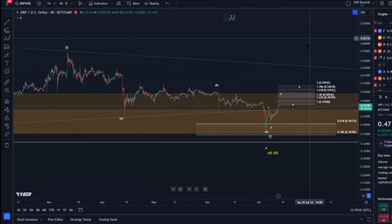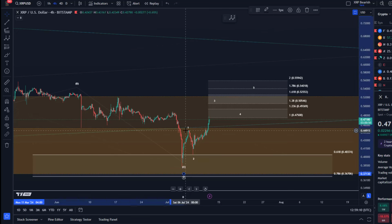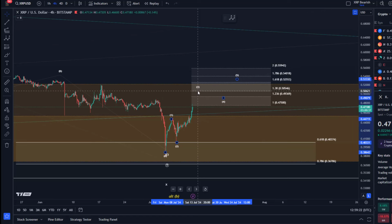Looking at the micro patterns, so far this here is only a 1, 2, and the 3 isn't even done. Okay, so we need the 5 waves. I can actually increase the wave degree here, but we need the 5 waves. This is at best wave 1, wave 2. The third wave isn't even finished. Well, it could finish at any point, but then it's not a third wave. To really give us a good feeling about possibly a low being in, I need to see those 5 waves, which would then be corrected afterwards to form a higher low and the next pullback setup. But see, we haven't even broken above one of these previous swing highs. That's important, but normally a third wave should reach minimally the 1.38 extension at 50.5 cents, or higher.